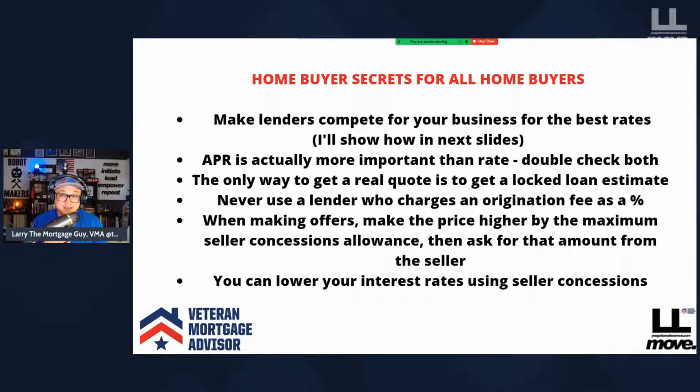Well, the way I set it up, you have $1,400 for origination fee. You still have $8,500 to do whatever you want. You can pay the pest inspection fee, because adding the pest inspection fee on top, which is $150, by the way, on top of the $1,400, does not reach 1% of the loan. Right? Like again, the max you can get charged is 1% on a VA loan. So unless that pest inspection costs $8,600, you can pay for the pest inspection. Okay, and that's why it's better to structure a loan with a non-percentage origination fee lender, because there's flexibility there. Okay.